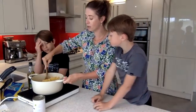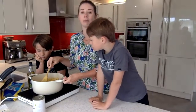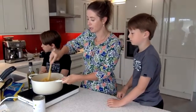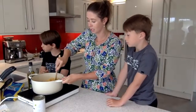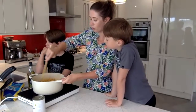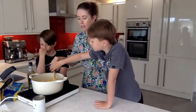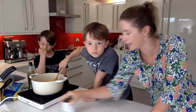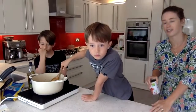Like I said, we're doing 500 grams of pasta, which means we're doing 1,000 mils of water, boiling water preferably, because it just speeds up the whole cooking process. You don't have to wait for it to boil. Once your pasta's in, just mix it all around, so you're coating all your pasta in those yummy garlic and onion flavours.